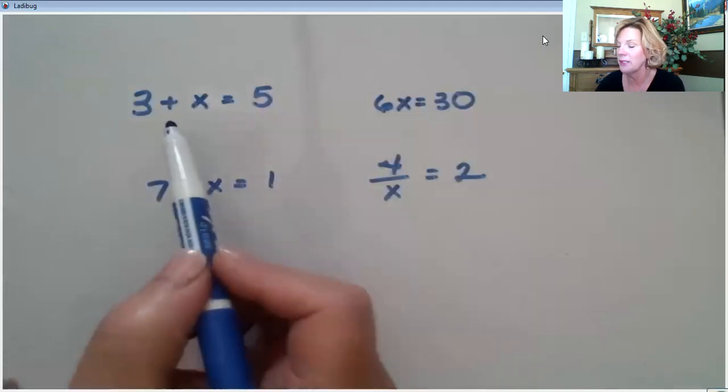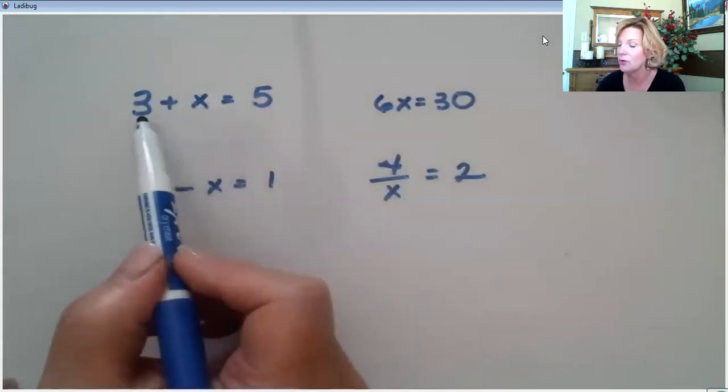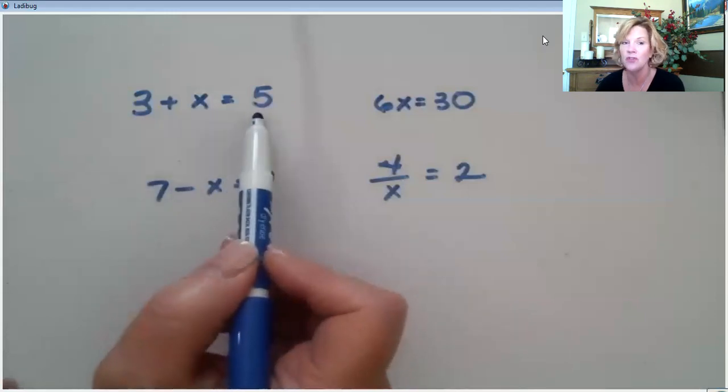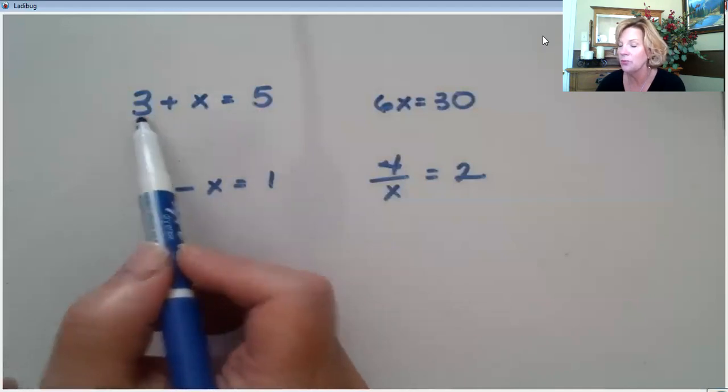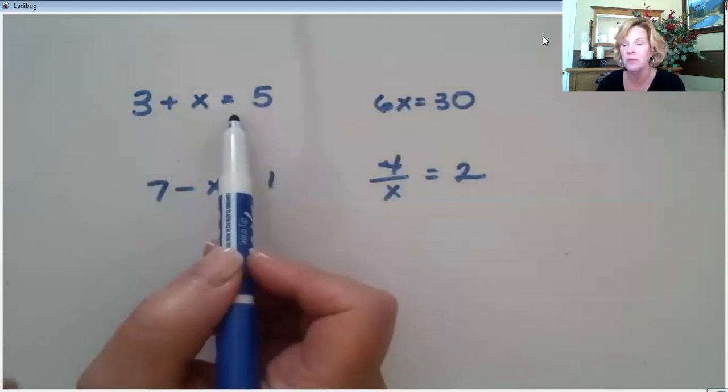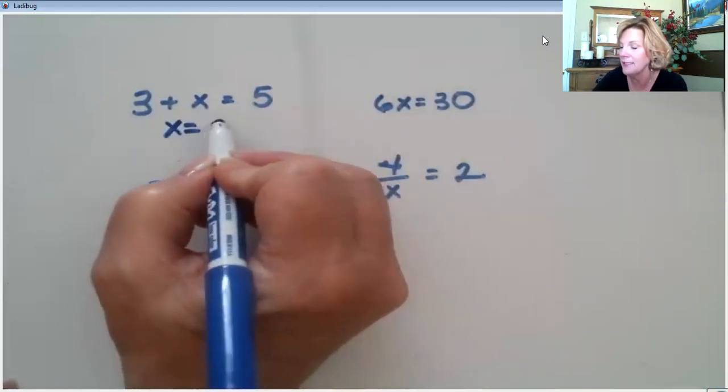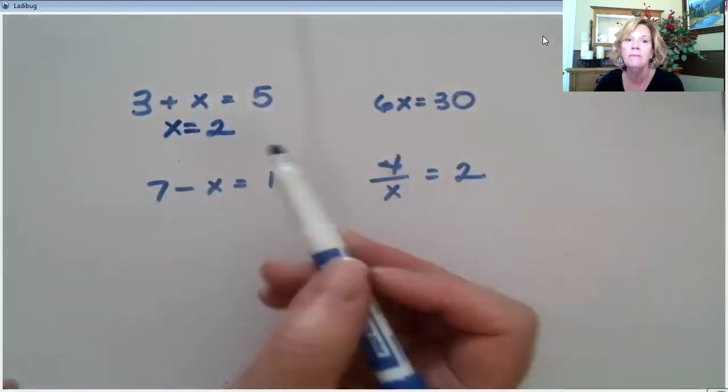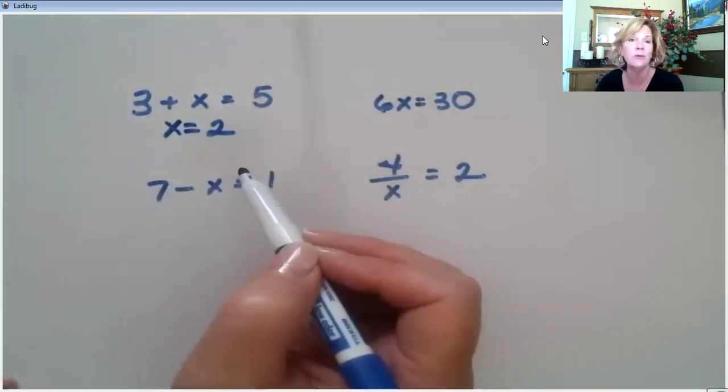I've chosen them because we can do these problems mentally, but we will expand what you already know to be able to solve problems, equations that are not math facts. And so, let's look at this first one. This is an addition sentence. 3 plus x equals 5. Now, you know, what are we going to add to 3 to get 5? Well, you know your math facts. So, you know that x is going to be equal to 2. If x is 2, 3 plus 2 is, in fact, equal to 5.